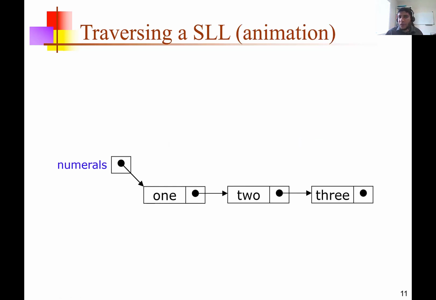So how does the traverse work? I just pass a pointer here that's initially at the first element, and then I print the first value, and then advance here. This is how you advance here. You print the second element, and then you advance here again by saying here equals here dot next, until finally you hit the null. If you hit the null, you are done. Good. Is there any question?